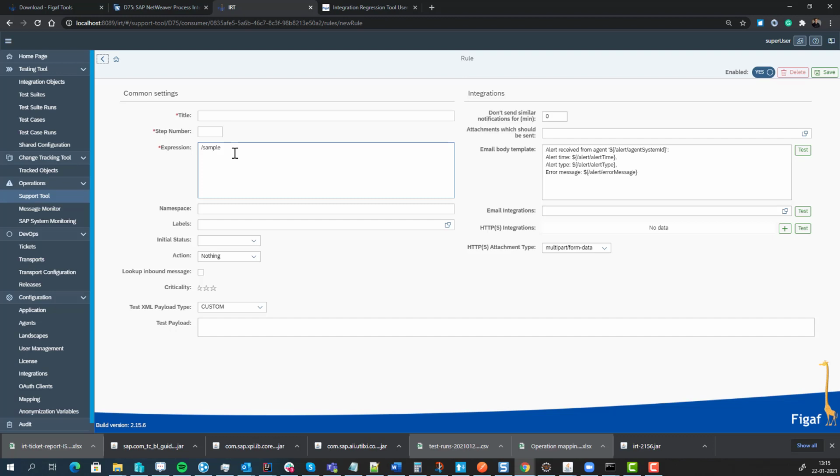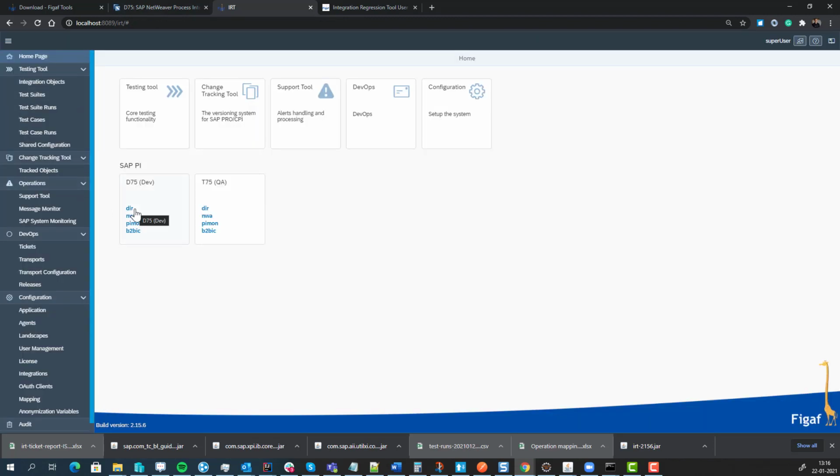So this is a little highlight of what the Figaf tool is able to do and how it can help you manage your SAP PI/PO. A nice feature it also has is an overview of your systems, of your landscape, so you can easily go to the relevant systems. The idea is also that developers should not really have access to QA and production. All should be handled with the tool, and you have the option to create test cases, run them on demand, and make sure they're updated and always correct.